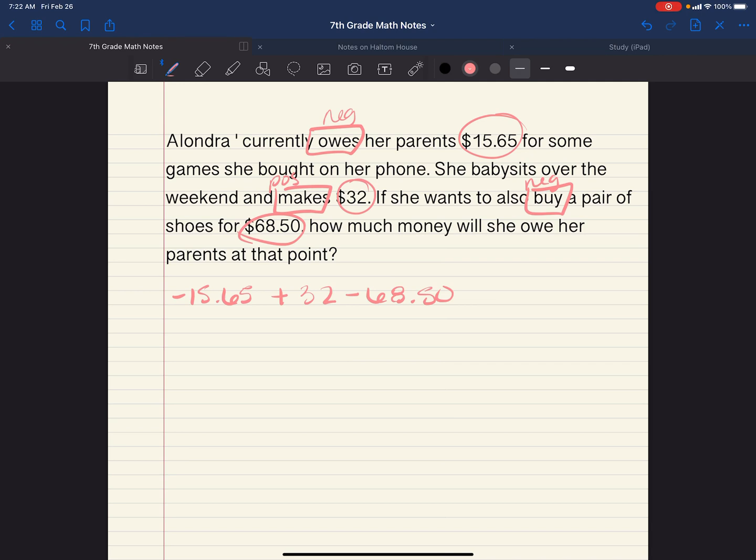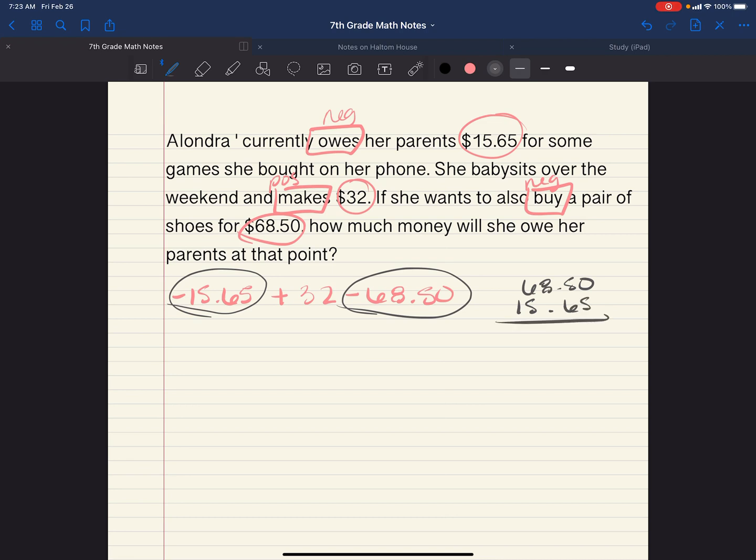So there are some strategies we can use here. One common strategy that I like to use, especially when we're dealing with more than two values, is combining your negatives together and your positives, and finding the ultimate difference, the total difference, at the end. What I mean is we're going to put our negatives together because same signs, add and keep. So I'm just going to add these two together, and then I'm going to keep the negative, so I know they're both negative.